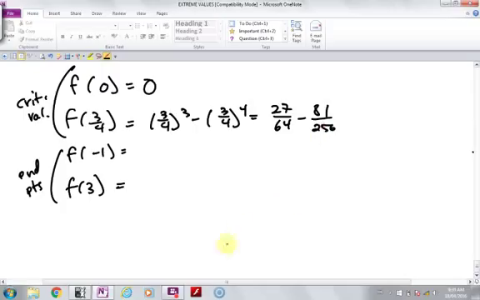And when I do this, and you can do it, but we're running out of time, you get a common denominator, and it should be 27 over 256. Watch out for that. F of -1 is -2, and F of 3 is -54. So your maximum is here, and your minimum is here. Okay? Everybody okay with that?